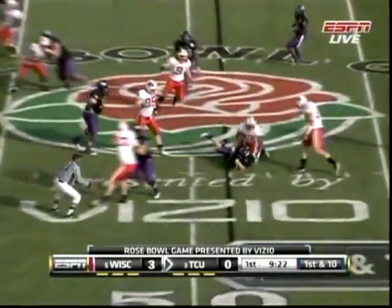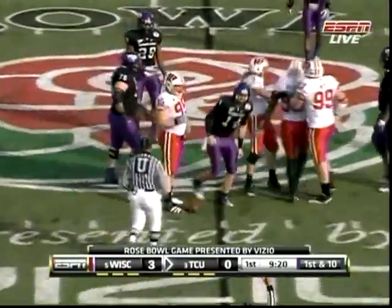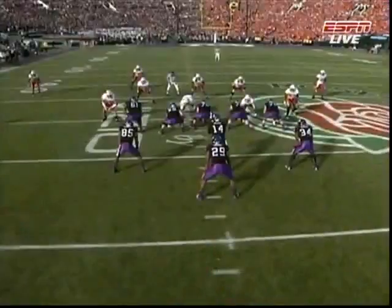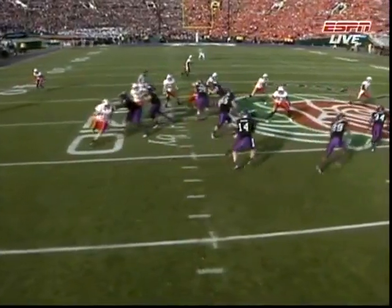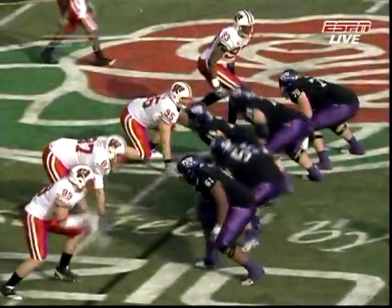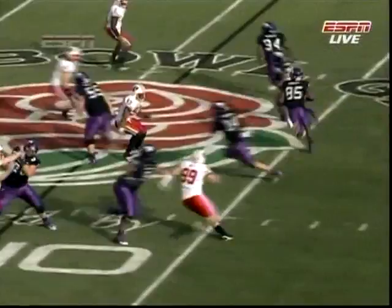With basically a full house backfield, the Badgers read it perfectly and Zegwu makes his first stop of the game — number 93. Really good discipline by Zegwu; watch him come down, he's just able to avoid the block of Dooley. And I don't know if Dooley's assignment — the pulling guard — is supposed to be able to pick that up.